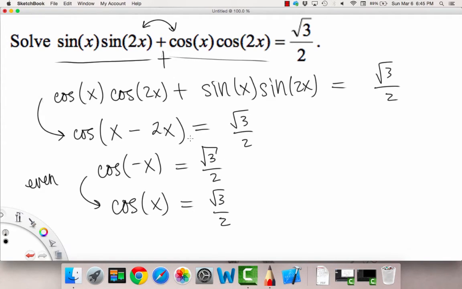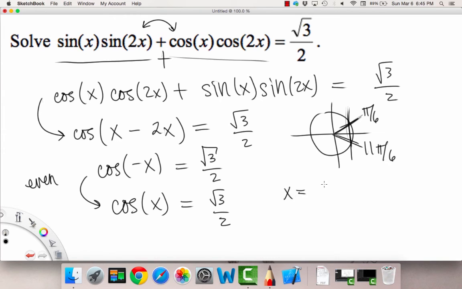And then we could say, okay, well, now this is just a normal problem, right? Now we'll just take a look at our unit circle and say, okay, when is cosine, when is our x value equal to radical 3 over 2? And that would be at pi over 6 and 11 pi over 6, okay? And then it doesn't really say anything about all solutions or just restricting it to 0 to 2 pi. So because it doesn't have an explicit restriction on going around the unit circle once, we'll just list all of the solutions just for good practice.